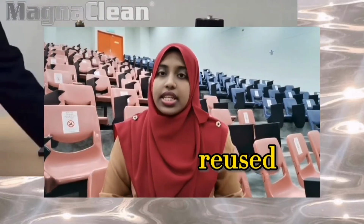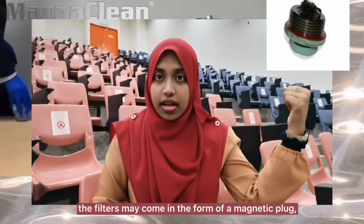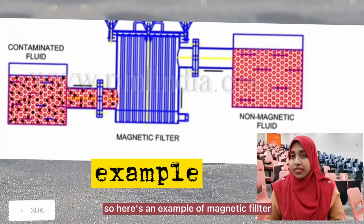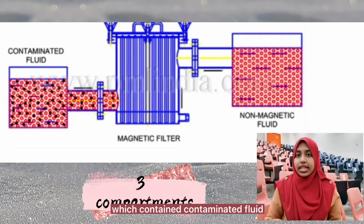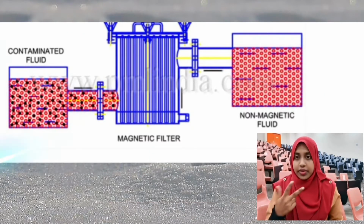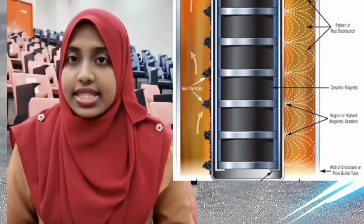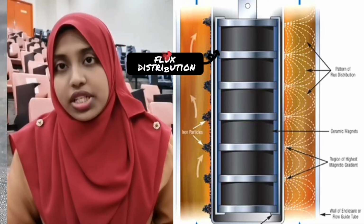For your information, the filter may come in the form of a magnetic plug and magnet. So, here's an example of magnetic filters. As you can see, there are 3 compartments which contain contaminated fluid, the magnetic filter and non-magnetic fluid. Next, the figure shows the pattern of flux distribution and the collected dirt.